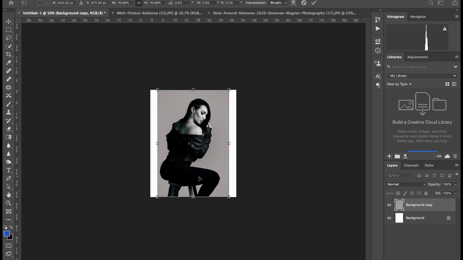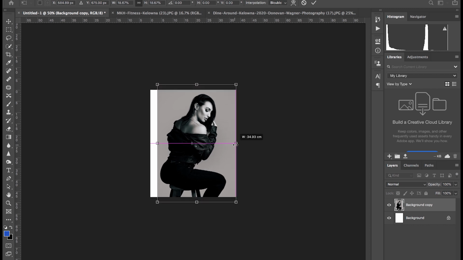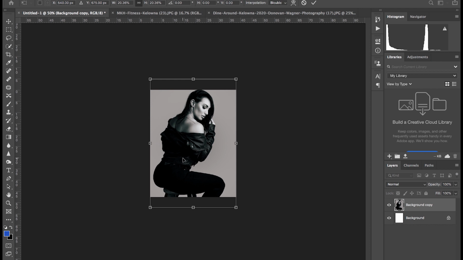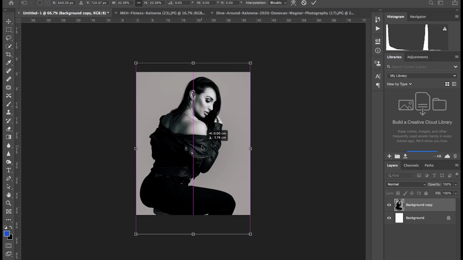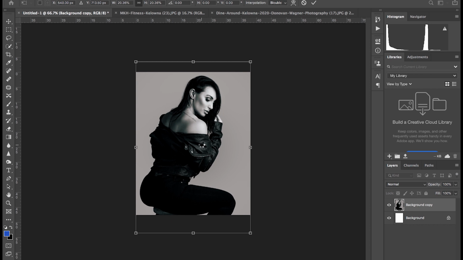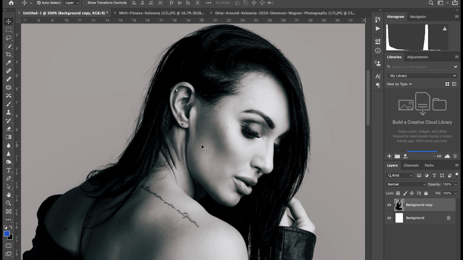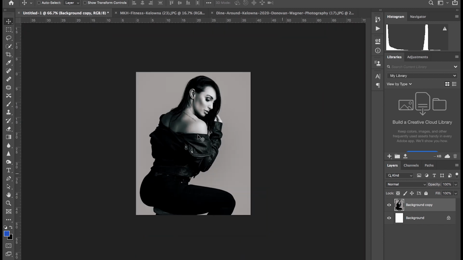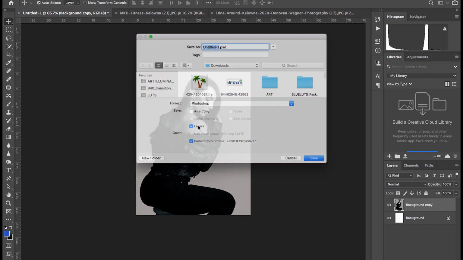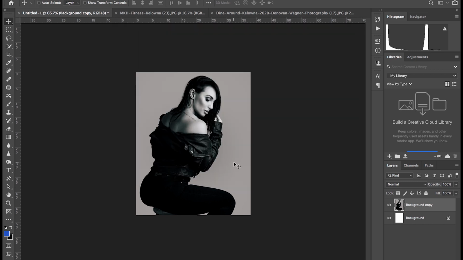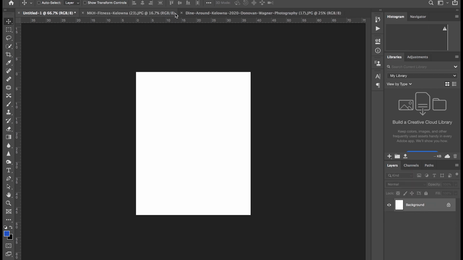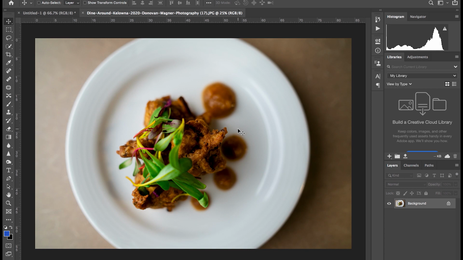Now obviously it won't be the same orientation because that 1080 by 1350 is a 4:5 and this was a typical 4:6. So we're going to extend this to the edges here and move it down a little bit, something like that. And if I hit enter, you will see now that Photoshop has already maximized its quality of this image for that size of canvas. So then you would go ahead and export this photo to wherever you'd like, and this is the Instagram optimized size photo. So we're going to go ahead and delete this background layer, and now we're going to switch over to a shot that was taken in landscape.